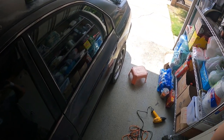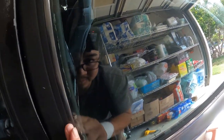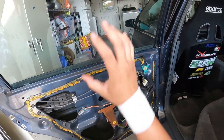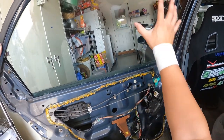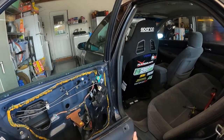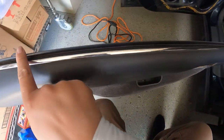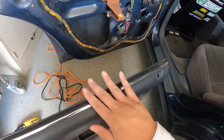I finished one window — this was probably the easier one because there wasn't too much on there. Still got some in the crevices but I can't get it because there's a rubber seal. Doesn't matter because I might get this car tinted anyway in the future. So much better — I can actually see out of this window now. I also picked up a new — used but new — door panel from the junkyard. I needed this part right here, this seal. The original one on my car is like half missing.